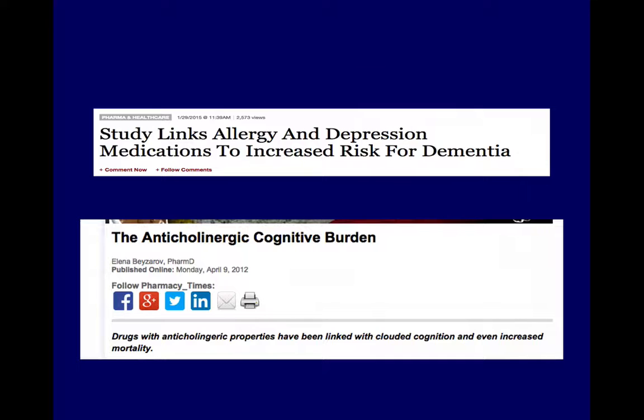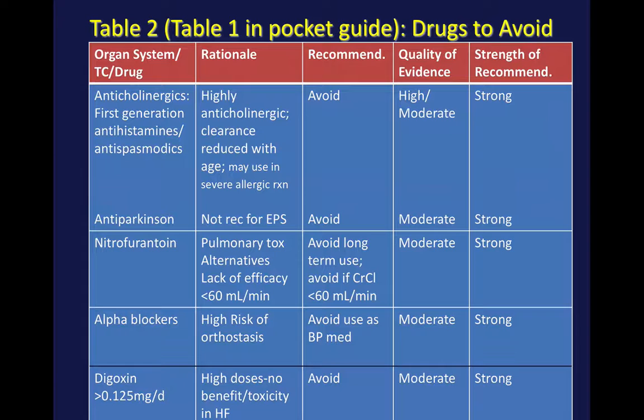However, there have been several different studies and links that have shown that these medications may increase the risk for dementia. But what we found in theory is what's called the anticholinergic cognitive burden. That maybe it's not one drug that causes the problem, but if you add two or three drugs, then that is where the problem lies. So, one of the things that we try to do with the drugs that are on this list is ask what are other alternatives?